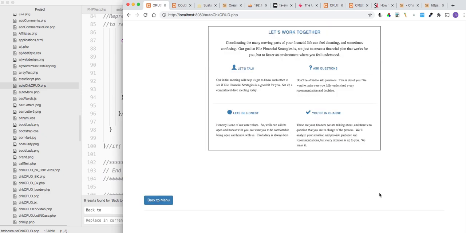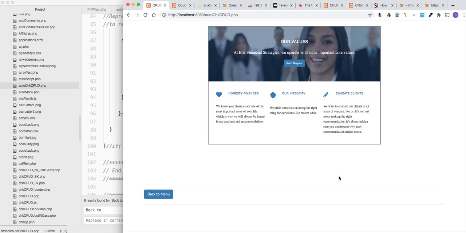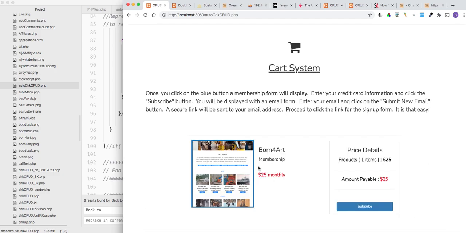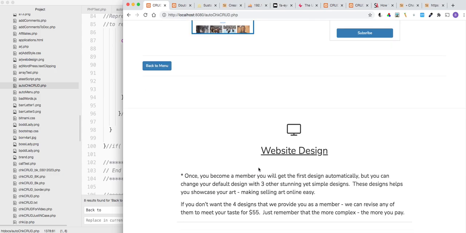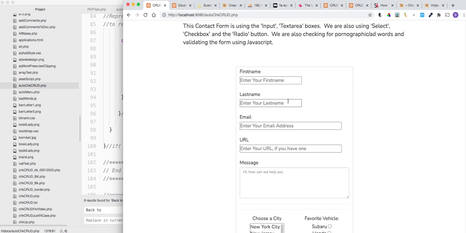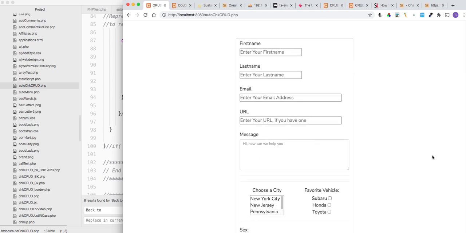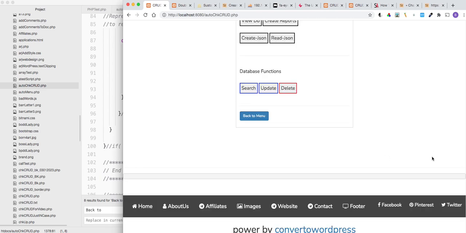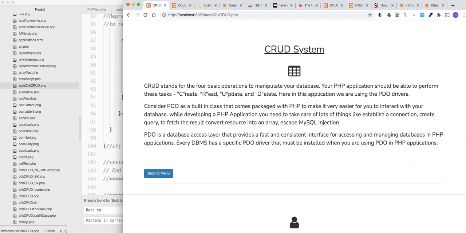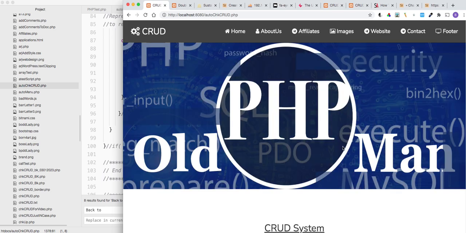Then you got your rotating images, which is taking a long time because it's set up differently. And of course you got this, and then your website design, and remember this that I showed you, all this stuff. And then you got your footer menu down there.